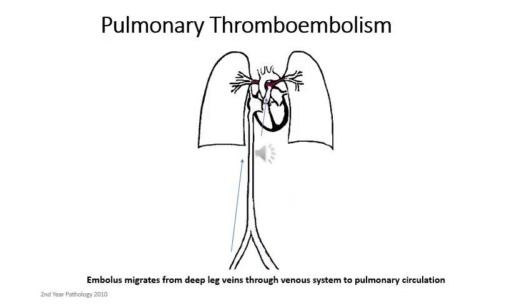So this is for your idea of how the pulmonary embolism travels from the lower veins, from the veins above the knee, coming up and reaching the inferior vena cava and the right heart, and from there it is transferred through the pulmonary artery to the lungs. So these are the areas in the pulmonary artery where there are chances of pulmonary thromboembolism. It's clear from this picture.